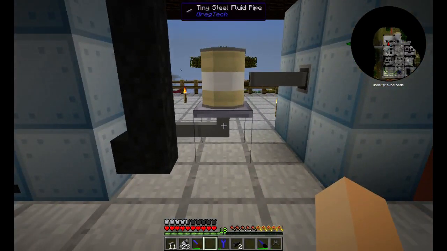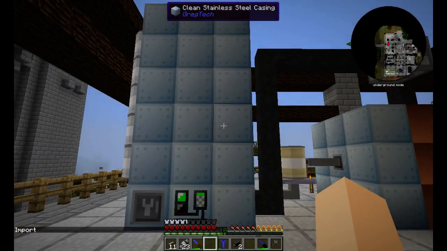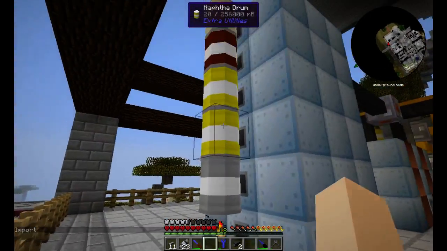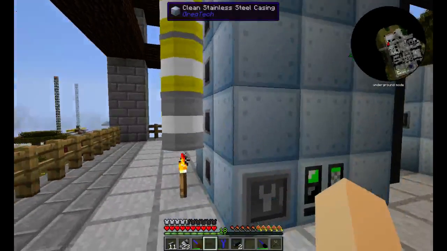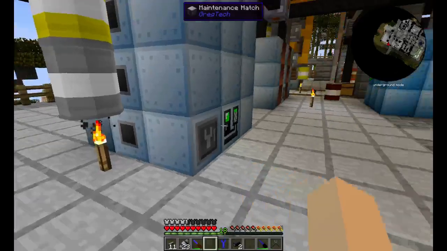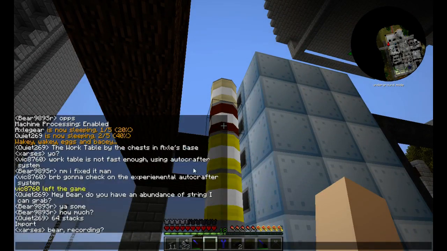Alright, so let's go ahead and turn that to import. And that should turn it on. There it goes. And there's our outputs. We got refinery gas, naphtha, light fuel, toluene, and lubricant. And then down here we will be getting tiny piles of hydrated coal dust. So now we need to do the toluene.